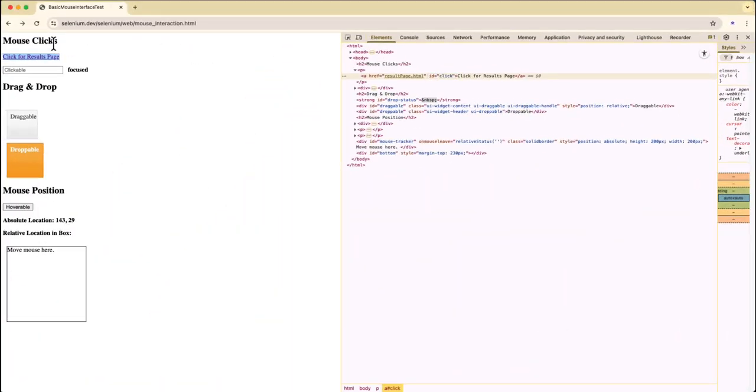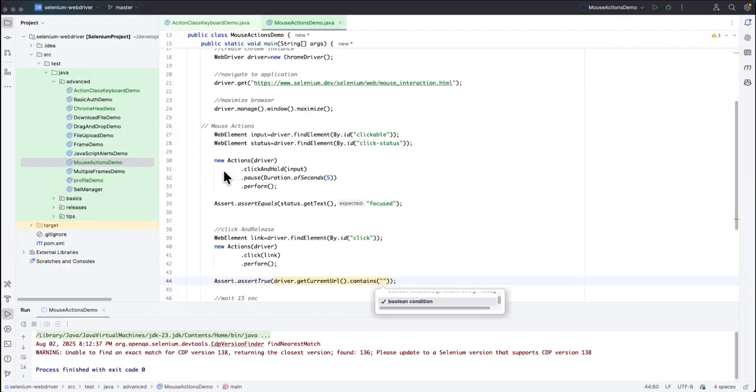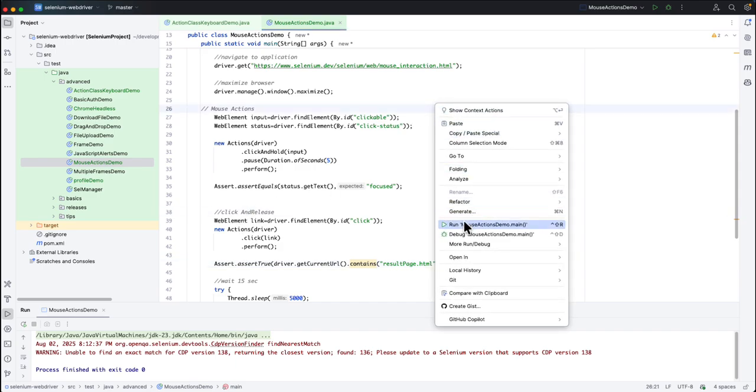So if I click here, it should contain result page.html. So this is what I am going to verify and put it here. This will verify the contents of the URL, and that's how we are doing the click and release operation. So it will click also and release also. So let me run this one.